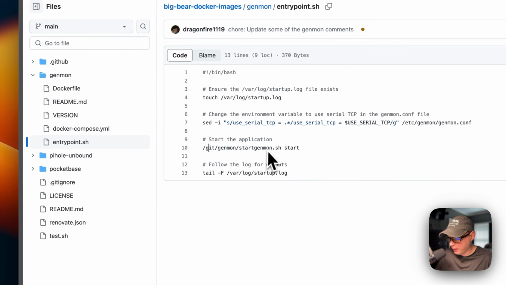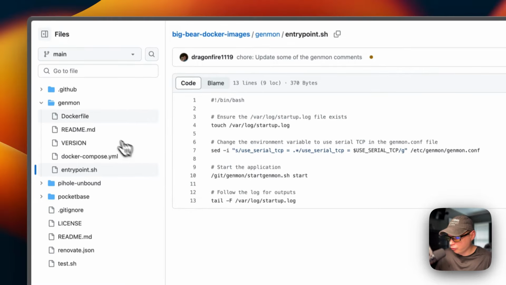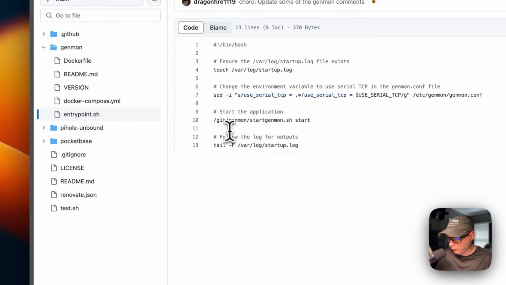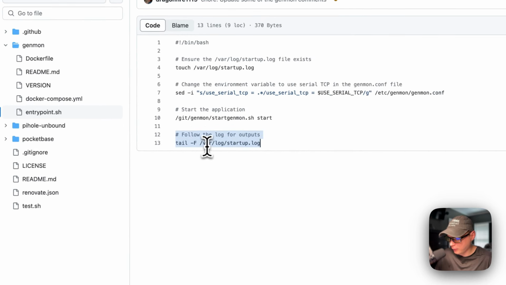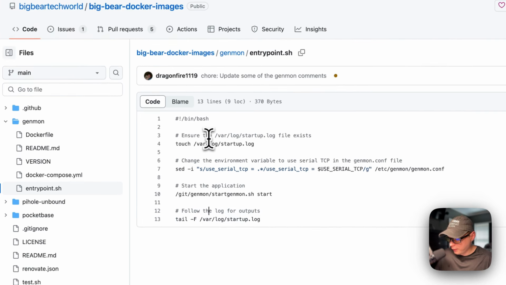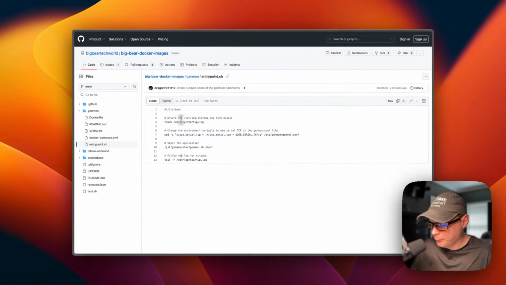It starts it, and this does need root to start. So that's why I didn't change this to another user. It's going to follow the logs of var log startup.log, so you see it on the output. So that's a little bit about the Docker image.